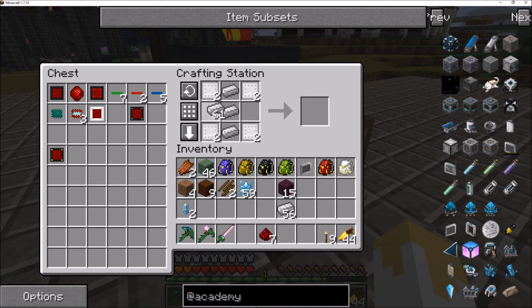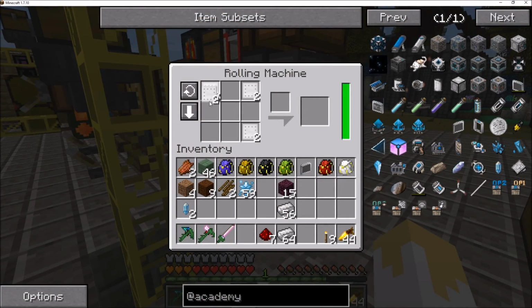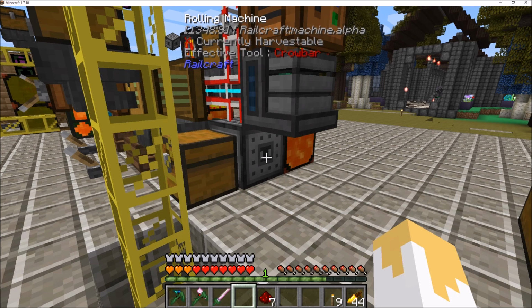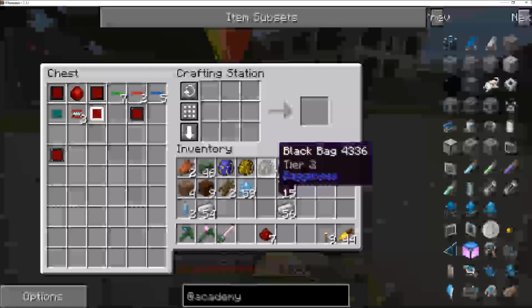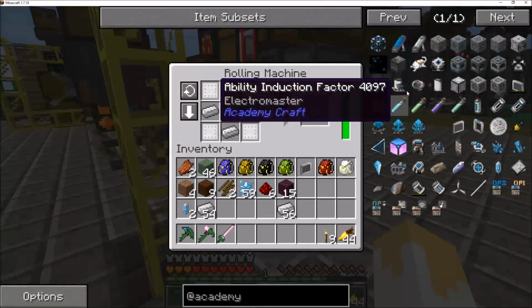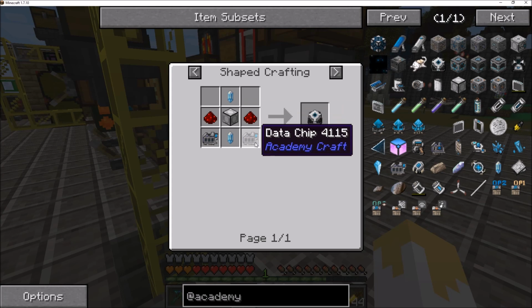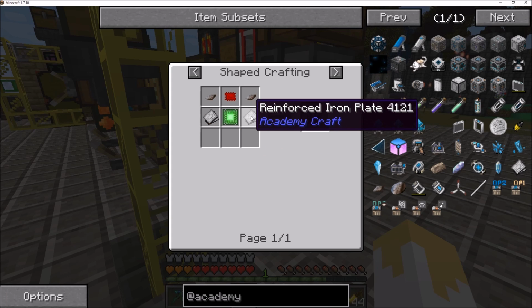This will be the... Oh no, this needs to be in the rolling machine too. Alright. So that'll make the reinforced iron plate. And then we can stick those around a redstone over here, and that will give us our core, or whatever it's called. Okay, now to make these over here, the data chips, so we're going to need 4 more of those.